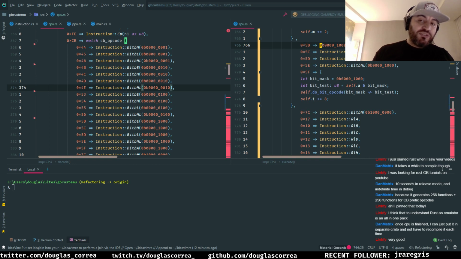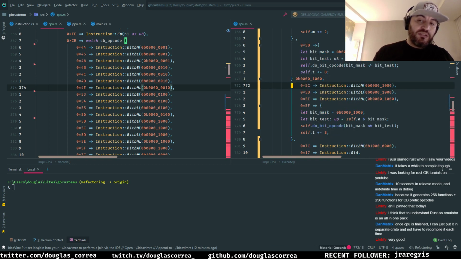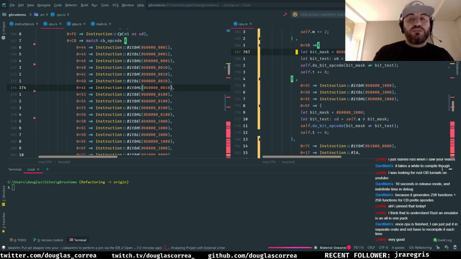Oh yeah, that's true. Then you don't need to recompile it. Yeah. And the way that you did it with macros, it's kind of fast to write the code, right?